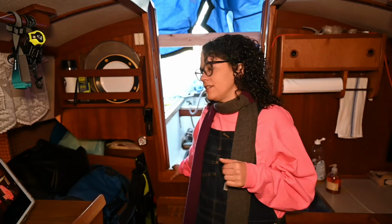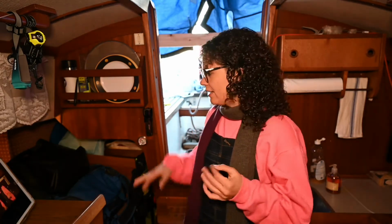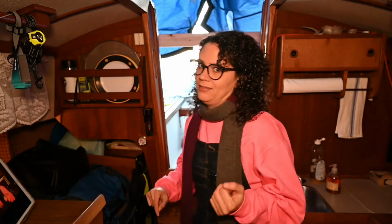But first, I'm going to get rid of all of this stuff I rigged up, because I need to close up the engine room so that I can actually walk in and out of the companionway.